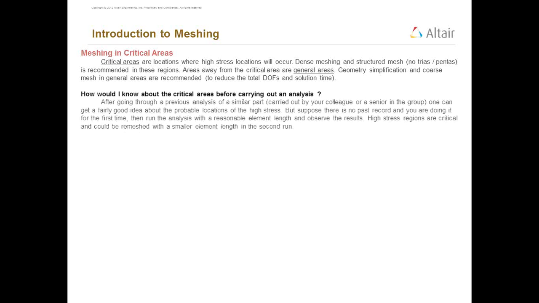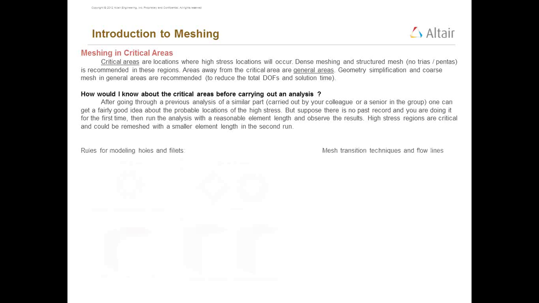Then how would I know about the critical area before carrying out an analysis? After going through a previous analysis of a similar part carried out by your colleague or a senior in the group, one can get a fairly good idea about the probable location of high stresses. But suppose there is no past record and you are doing it for the first time, then run the analysis with a reasonable element length and observe the result. High stress regions are critical and could be remeshed with a smaller element length in the second run.